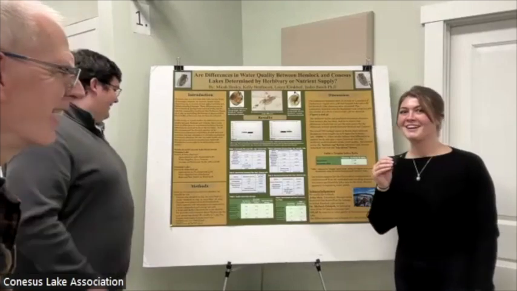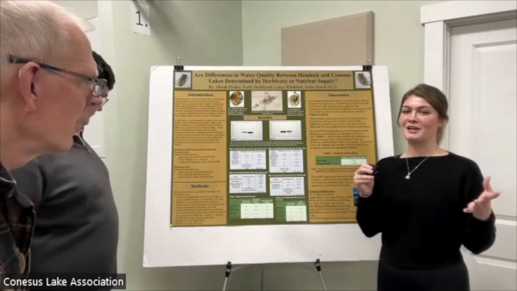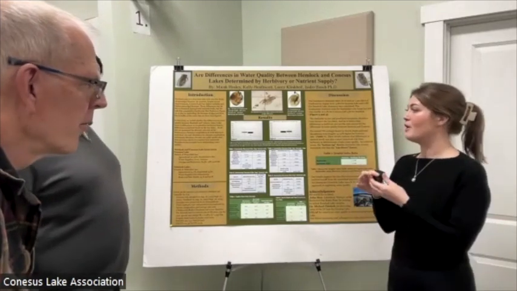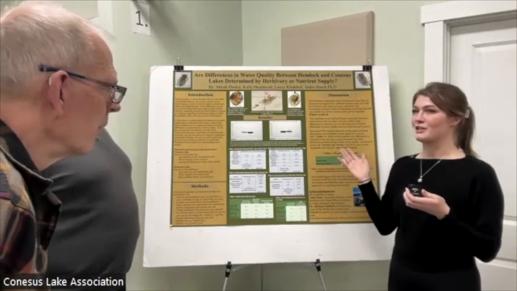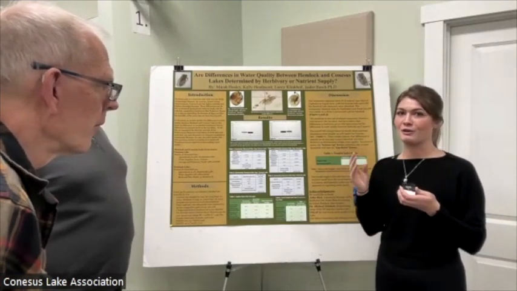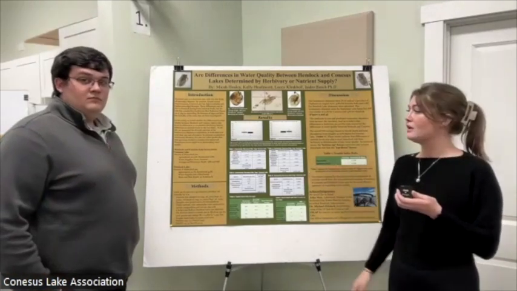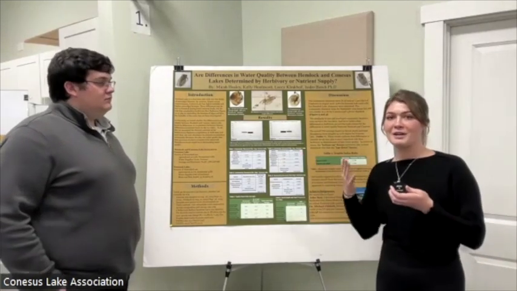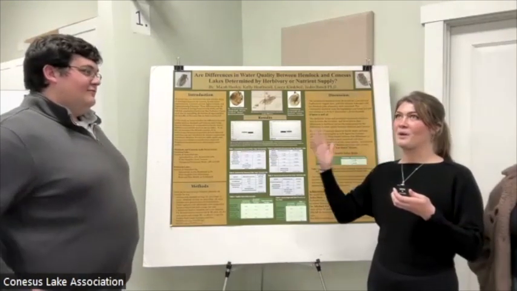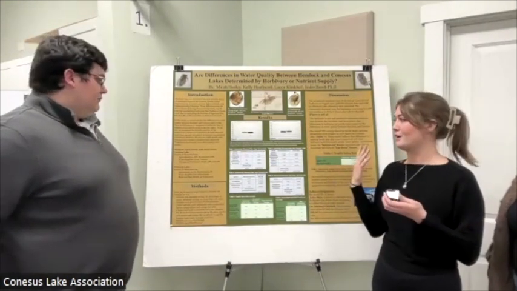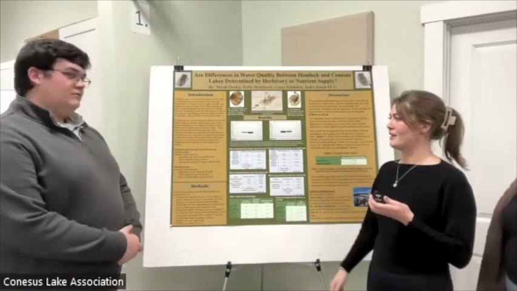Hi, I'm Lacey. I don't know if any of you live near the Conesus or Hemlock areas, but in order to understand where we're coming from with this project, you have to understand the differences in the agricultural and residential percentages around these lakes and within these watersheds. Conesus Lake, I'm sure most of you know, has a way higher percentage of agricultural and a little bit more residential than Hemlock.